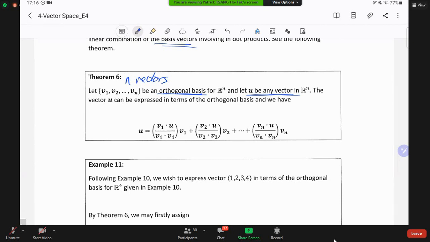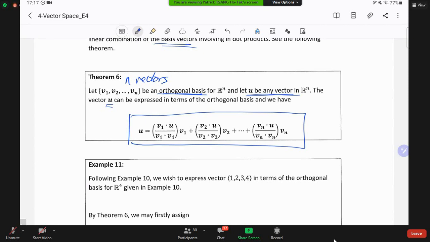And actually, the vector u can be expressed as follows, in terms of the vectors inside the orthogonal basis. You can see there is a very long expression, but when you take a closer look, it actually follows a pattern. You should be able to verify whether these are orthogonal to each other, or find any other interesting property. But here, I just want to remind you of something.